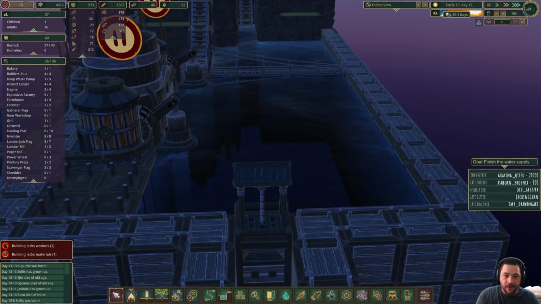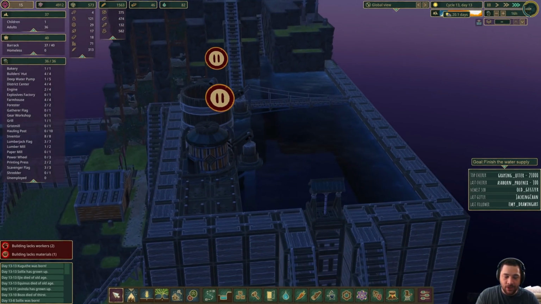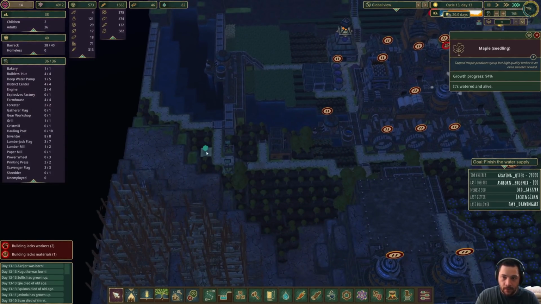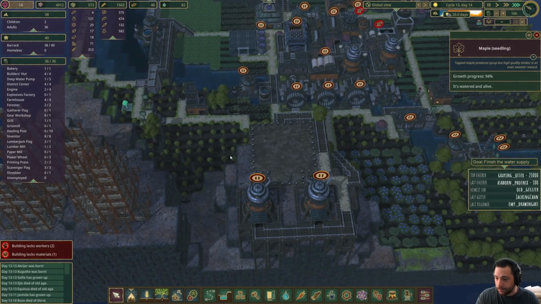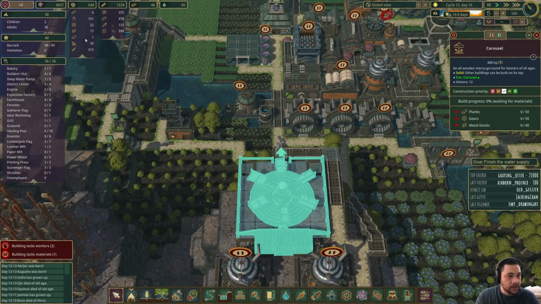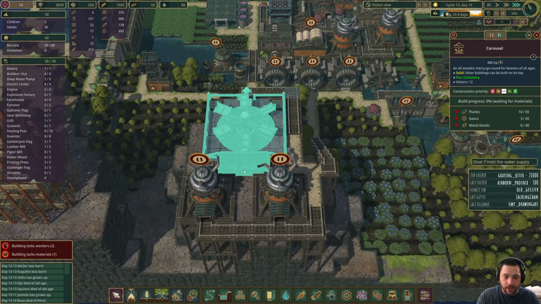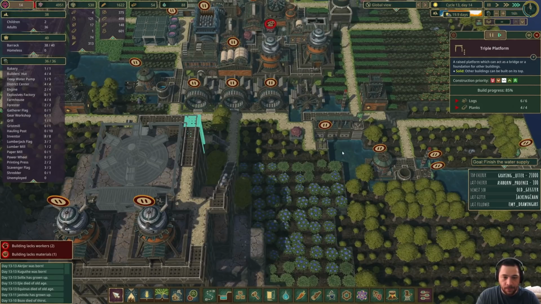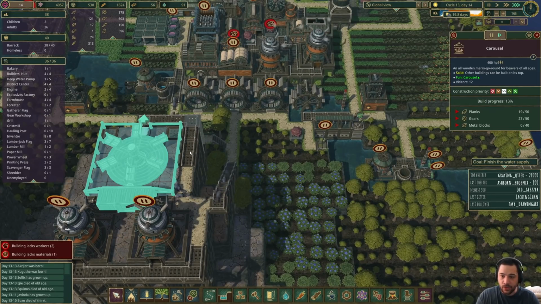So we're 5 days into this drought. I haven't even touched my top tank at all. I ain't that worried about this drought. And I have none of the planks, half the metal, and half the gears for the carousel. So we have some industry to do.